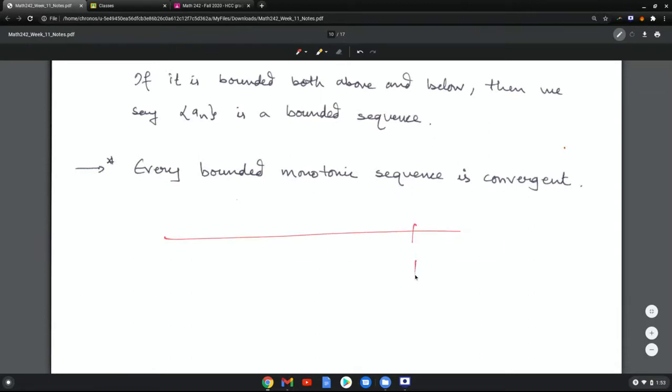What this says is there is a number m, and no matter how much you increase n, a_n is always less than m. And it's also monotonic, meaning it's increasing. So what's going to happen is, if you keep on increasing, you cannot go beyond m, which means you have to be convergent because you have to stop somewhere, which implies that your limit exists because it is finite. So if you have a bounded monotonic sequence, then it is convergent.